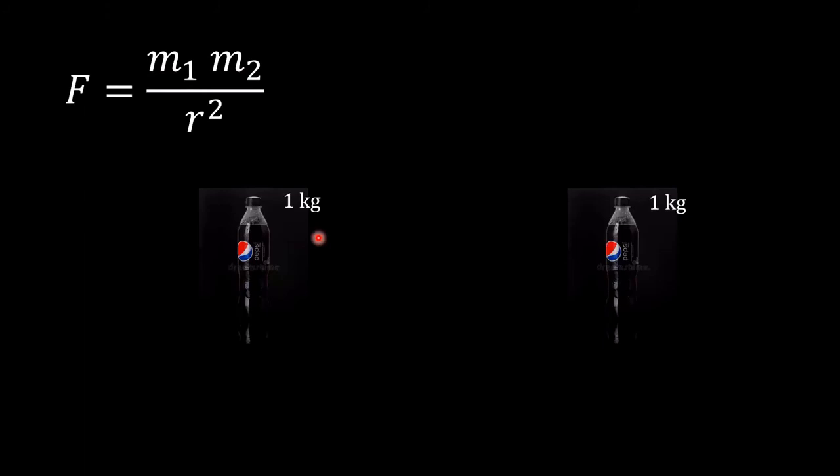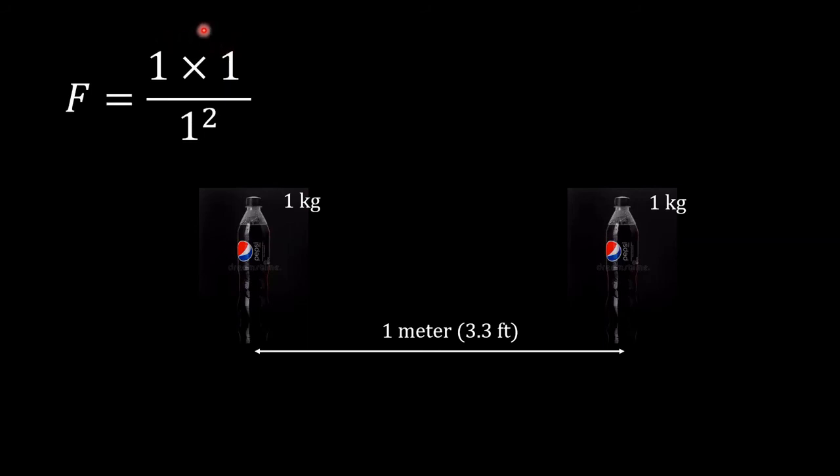I've already pointed out that 1 liter of water or Pepsi has a mass of 1 kilogram. So let's imagine we're way out in space. We don't have to compete with the gravity from planets. We're just interested in the mutual gravity between these two things. And let's put them 1 meter apart, which is a little over 3 feet. So that's like holding them out almost at arm's length from each other. And let's plug those numbers in, because these are the standard SI units that physicists use. So let's plug those numbers into this formula.